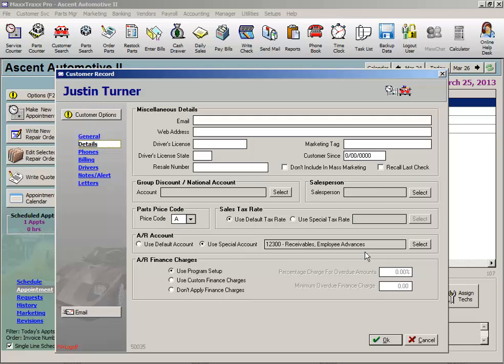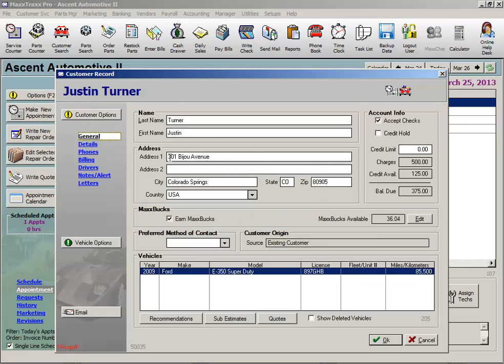Perfect. Two good reasons for this. First, we can see how much is owed to the company by regular customers who would use the default account, the $12,000 receivables account in most cases, totaled separately from what our employees owe us on our financial reports. The second reason for tracking our employee advances and purchases in the $12,300 account is that with this account set to $12,300, we can deduct a dollar amount from our employees' paychecks, a loan repayment amount that shows up here as a credit on their customer's account automatically.